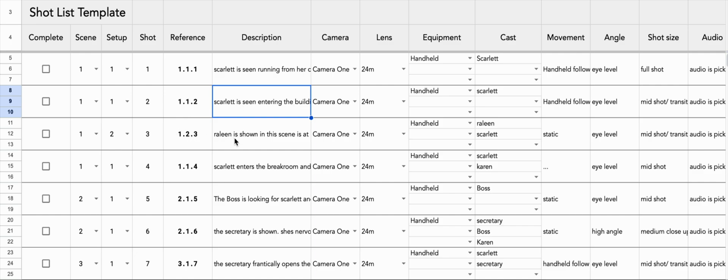And in that same scene, we have a new character, Raylene, answering the phone, and then Scarlett is seen running past her. So that's what each of these shots represent. So shot one is outside, shot two is inside the building, shot three is basically another location. So every time you move the camera to a different location, or you're doing a cutaway, that's considered a shot.